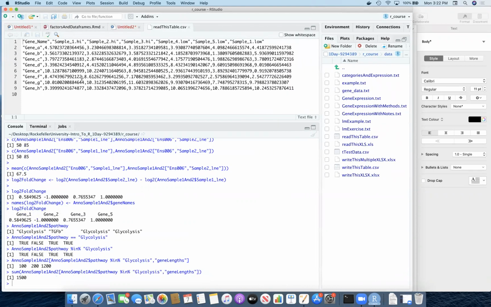This is a really basic form of holding data. It's called comma separated values, and it's exactly what it says on the tin. Every cell going across the columns is separated by a comma. So this is our first column, second column, third column, fourth, fifth, sixth, seventh column. That's comma separated values. You often get tab separated values, where we'll have a tab rather than a comma, or you can have just space separated values.